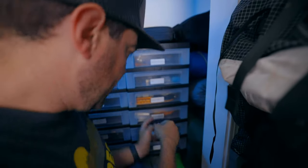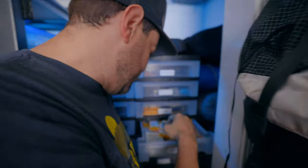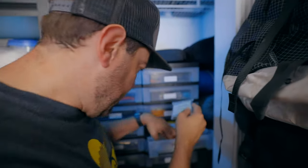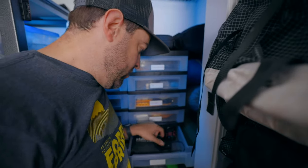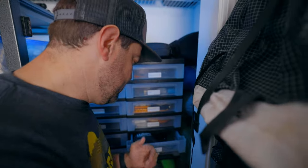And then in here, we got hand warmers and foot warmers, and there are plenty. So just a bunch of hand warmers and foot warmers. Oh, and I've got a bunch of these Mylar blankets in there too. I probably got, I don't know, 8 or 9 of those in there. Hammock suspensions, yes, but it's also random stuff that won't fit in other drawers. So I need more space. I need more bins, or I just need to get rid of some stuff. So hit me up if you want to buy some gear.